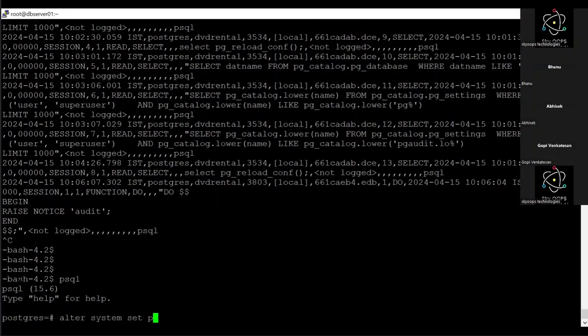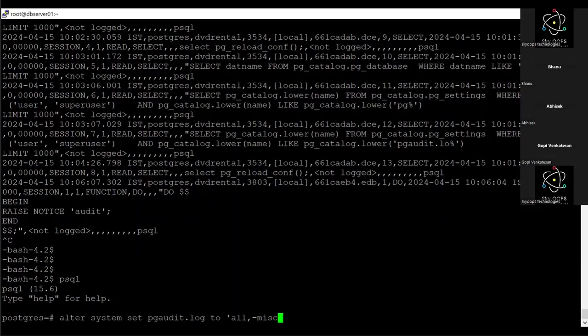And we also have ALTER SYSTEM SET pgaudit.log. You have an option called all. If you give all, it will log everything. It will log read operations, write operations, functions, DDL, DML, everything. You can mention all, and then minus something. Minus means you don't want maintenance activities, like vacuuming or reindexing, to be logged. You can just use a hyphen, minus.